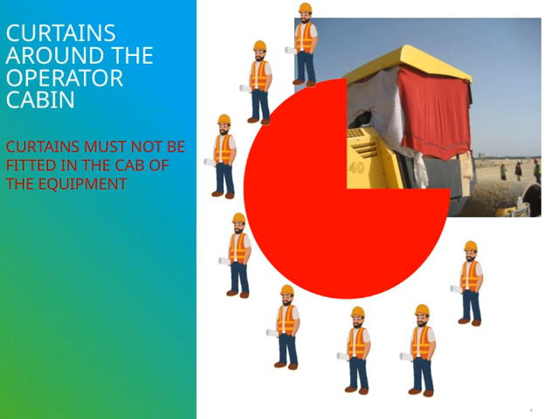This is especially sensitive because improper fitting inside the cab can interfere with controls, visibility, or even cause safety hazards. Ensuring curtains are correctly installed around the cabin helps maintain clear access and prevents any accidental obstruction. So, when you're considering curtain placement, keep in mind that the focus is on safety, visibility, and ease of access, aligning with our overall theme of safe and efficient equipment operation.